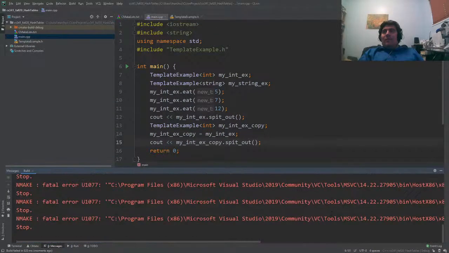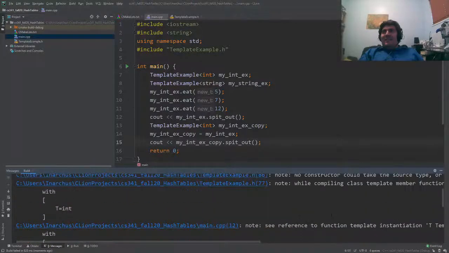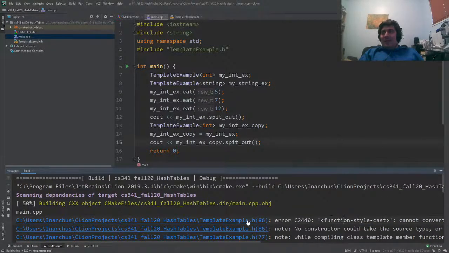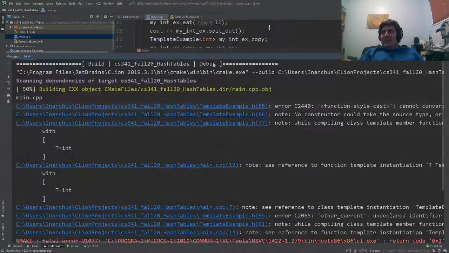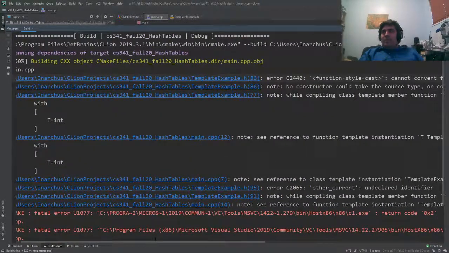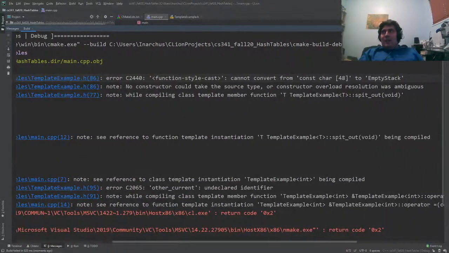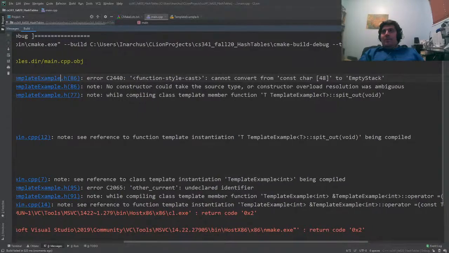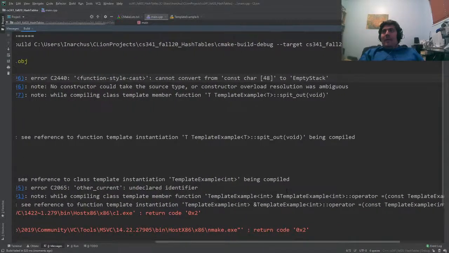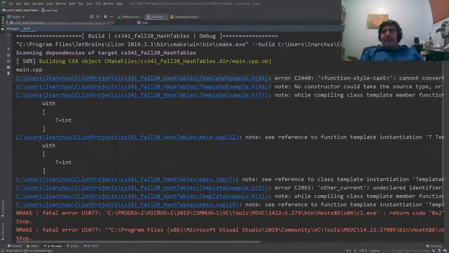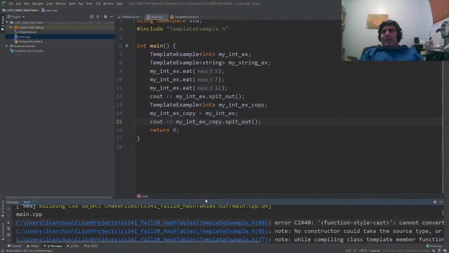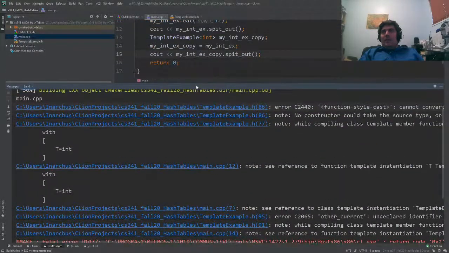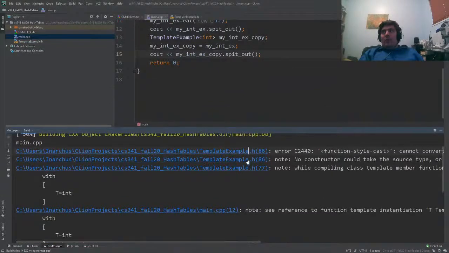Errors. Wonderful. Excellent. This is what I expect with templates. Cannot convert constant character 48 to empty stack. Huh. Cannot convert constant character 48 to empty stack.